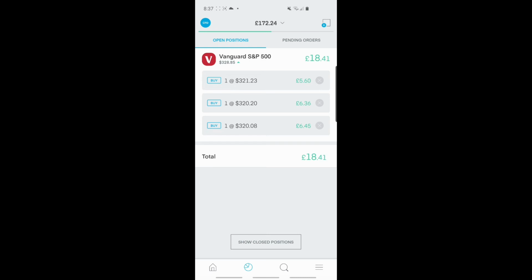But yes, I just thought I'd get you caught up on where we are with the trades, and this is where we are on the real account. So you can see here 3 positions, each one is a 1. Honestly, I could have gone in with another one, but I decided to just hold out, because I'm not going to put everything in. I do want to have something to fall back on in case it did crash, because bear in mind I was starting out at 0 profit, so I thought I'll hold back on something, fair enough, have something in my account just in case it does crash.